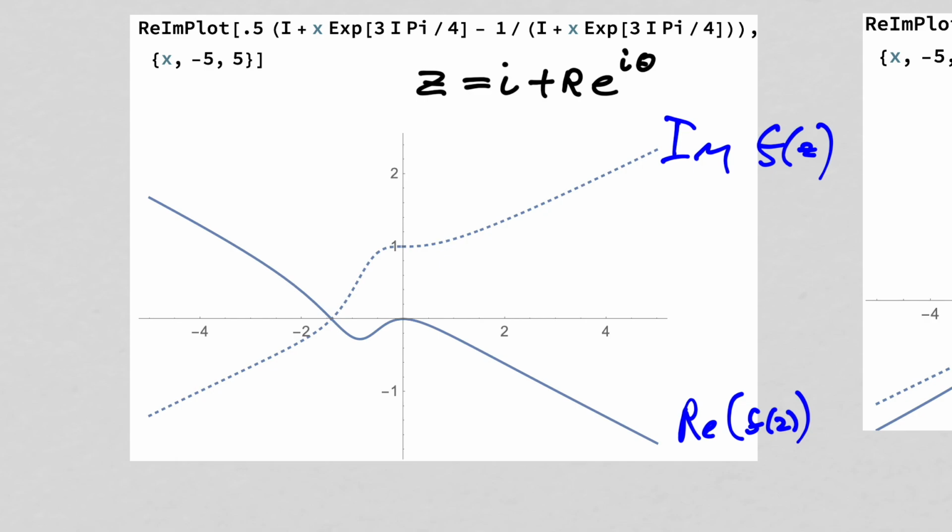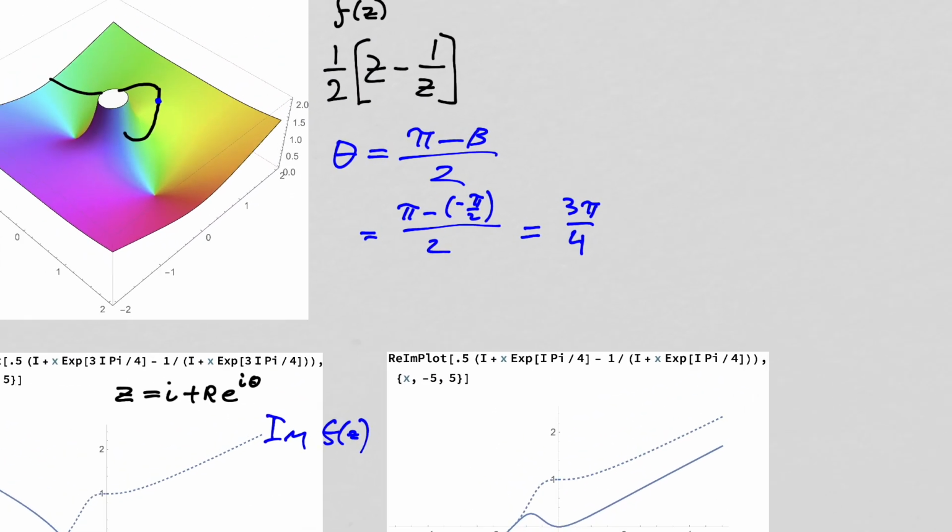Now, the problem, though, is that you can actually satisfy this two ways. Remember, beta was equal to the magnitude of the second derivative at the saddle point times e to the I... that's not what I meant to write. I meant to write that the second derivative evaluated at the saddle point put into a polar form looks like this. And beta is what we get out of that.